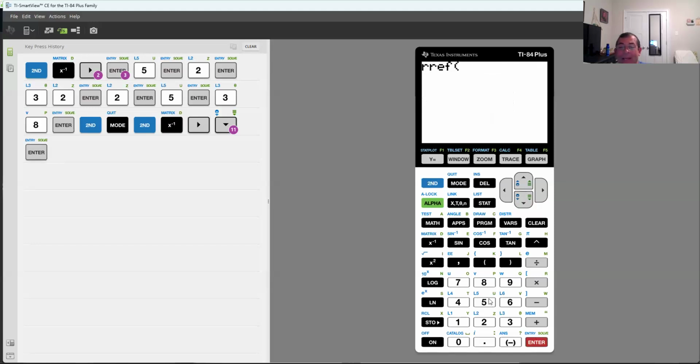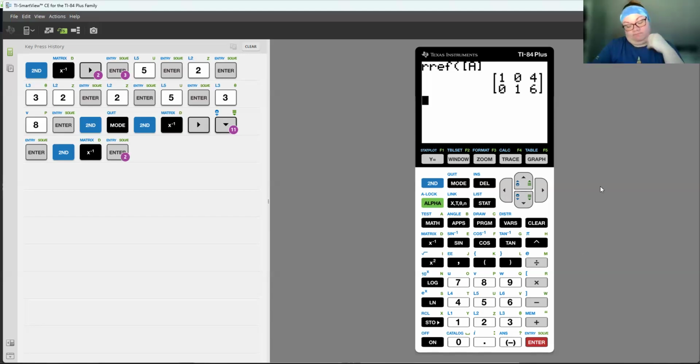All right, for the third time, you got to hit second x negative 1 to go back to the matrix. And I kept mine in A, so all I got to do at this point is hit enter. All right, so if y'all hit enter for me and see what y'all get, see if y'all put this in right. Remember, the right column will be my answers. So what do we have? X's and Y's. So your top number is your X, your bottom number will be your Y. All right, y'all, so here we go. I'm gonna hit enter and see if y'all got what I got. So y'all should have got a 4 or 6 on that.